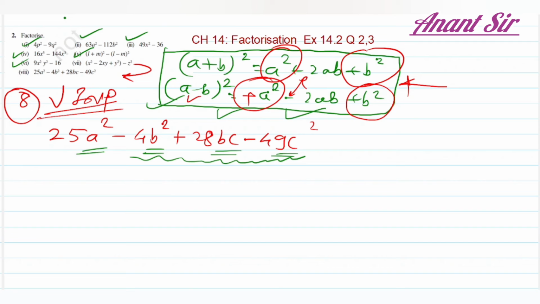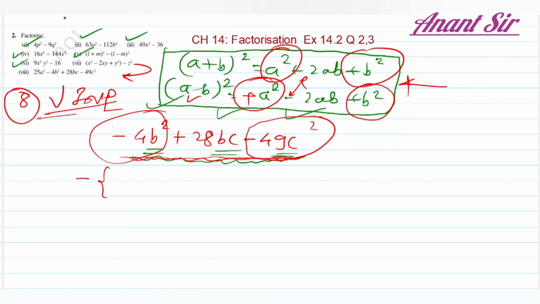But if you just, I am going to erase the first term here so that it becomes easier for you to understand for a moment. Okay. Now if you look at these three terms, you can see the square terms are negative here. So what you have to do, you have to take negative common so that the signs will change for all the three terms. See, I am changing the signs of all the three terms. See, I have changed the sign of all.